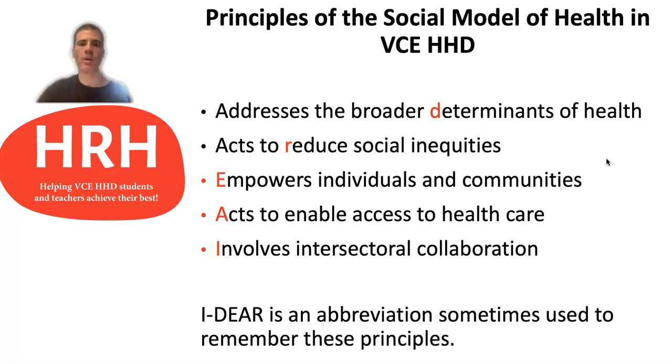And so often this model includes programs and projects. The principles of the social model of health can often be identified and linked to aspects of these programs or projects. And that's typically what you're asked to do when it comes to these principles in a SAC or exam. You'll be given a program or a project as part of the stimulus material. You'll be asked to read that and then identify, perhaps describe, and link a couple of those principles to that particular program or project.